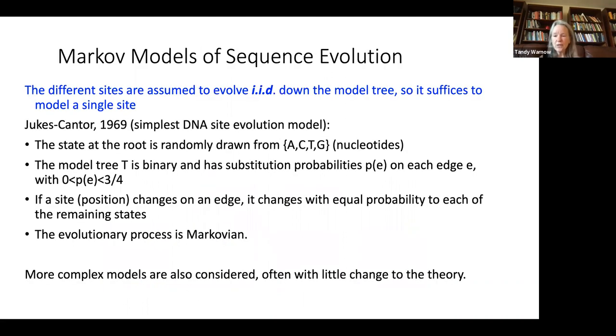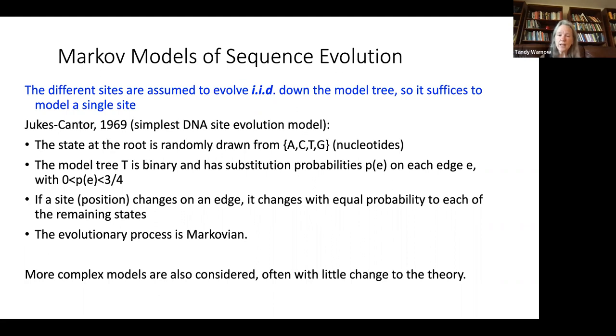So how do we do this? Mathematically, we formulate statistical models of sequence evolution. The assumption is that you have a sequence at the root of a tree, and the positions in the sequence are evolving down the tree under a stochastic process, and the positions evolve identically and independently of each other. That's the IID assumption. So to model this, every edge has a probability of change. And if you change on the edge, you'll change according to some 4x4 substitution matrix.